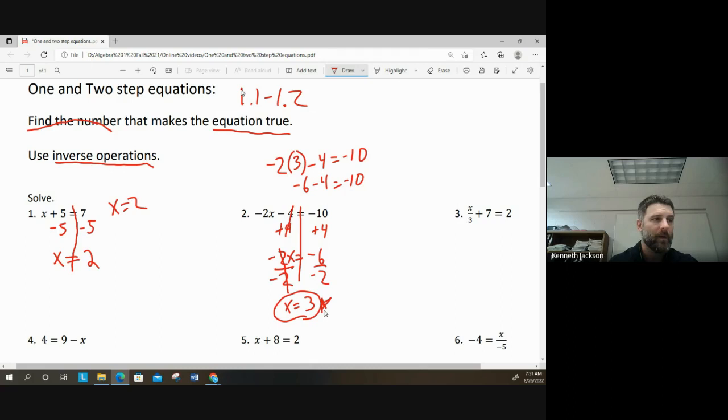On number 3, if it helps put a line down the equal sign. I've mentioned to the kids that if it helps, you can box up the variable so you know what you need to move first. To get rid of a plus 7, you can subtract 7. The inverse or opposite of plus is minus. That's x divided by 3 equals 2 minus 7 is negative 5.